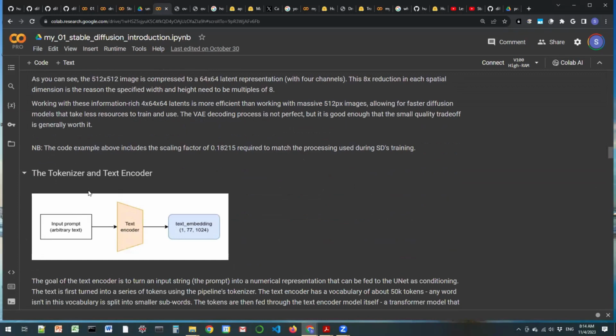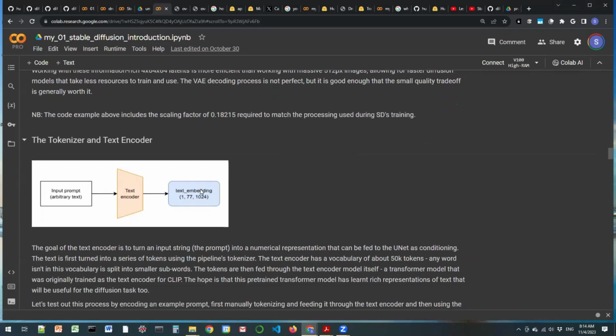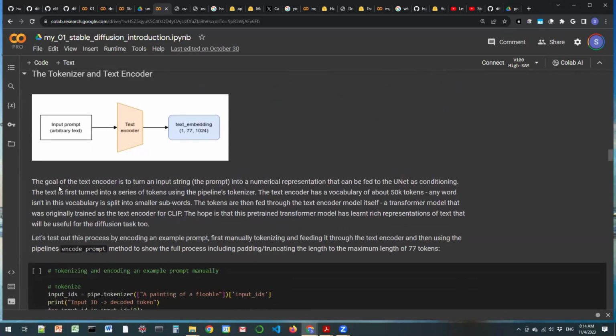He also goes through the CLIP encoder, where you take a textual description of what you want and then tokenize it and then pass it to the text encoder. This is something that we have not looked at in detail in the past AI course, because he was deferring it to the NLP portion of a future course.